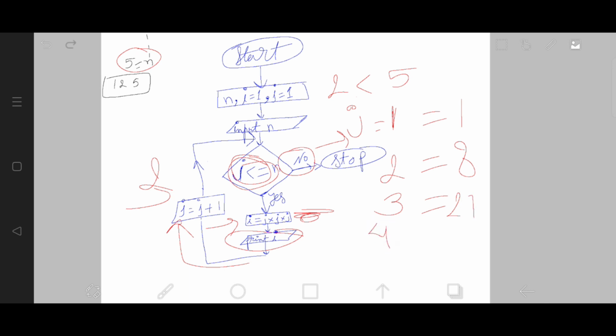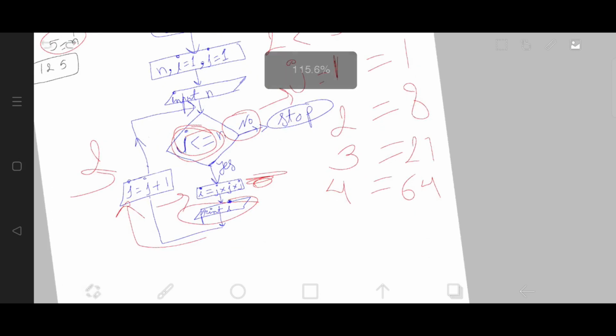Then again it will become 3 and we will get our cube as 27. Then when it is 4, we will get 64, and for 5 we will get 125.